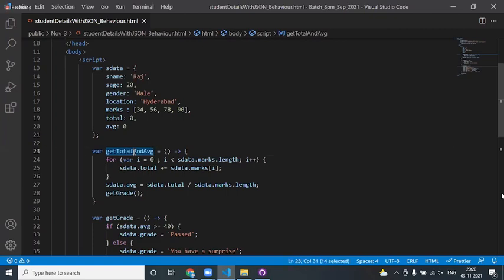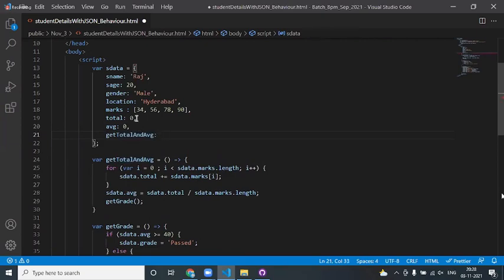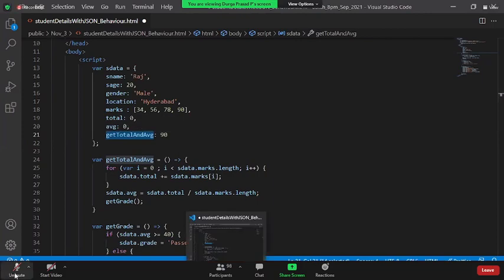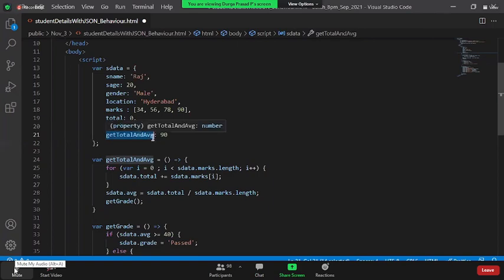Now let us take this key. I say get total and average something called 90. Is it possible or not? Can I put a key called get total and average? Can I assign a value like 90 to it? Yes or no? Come on, guys, please respond. Yes, sir. Obviously, it is like a simple key or a simple variable name. Yes, it's simply assigning a 90 value to this.